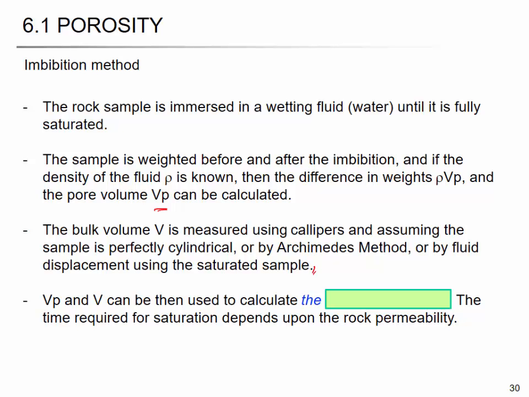And pore volume and bulk volume can be used to calculate the connective porosity in this case, right? Because we are measuring the pore volume by injecting or wetting the pores with the water. The water will just penetrate into the pores which are connected. So this will capture the connective porosity, and connective porosity is, in other words, the effective porosity.